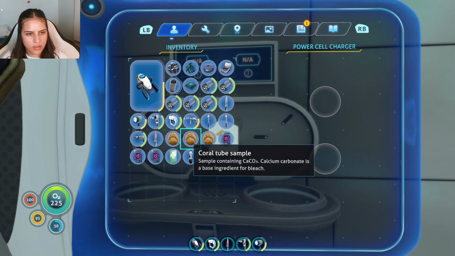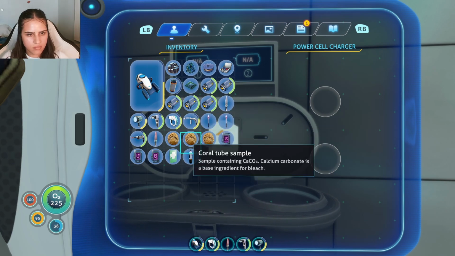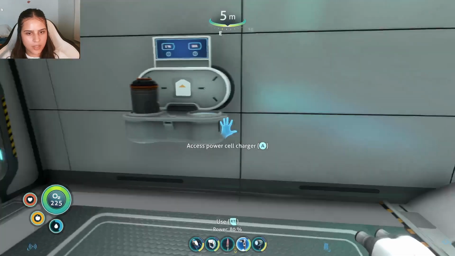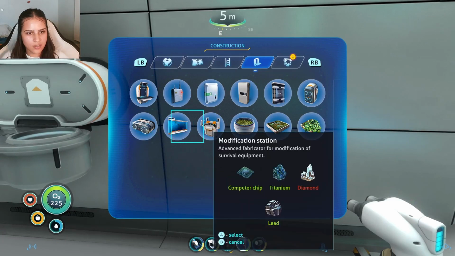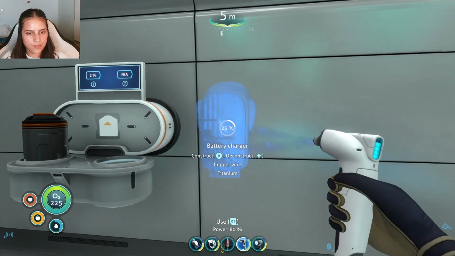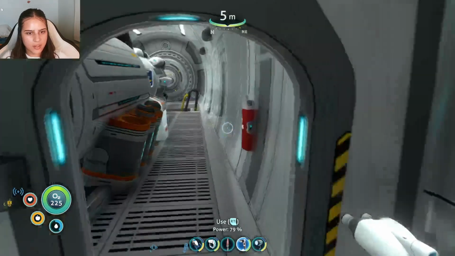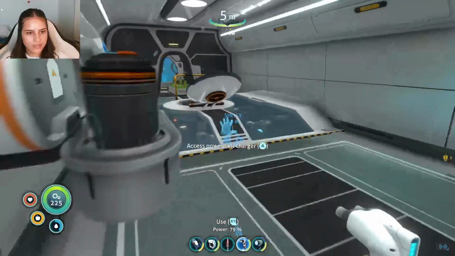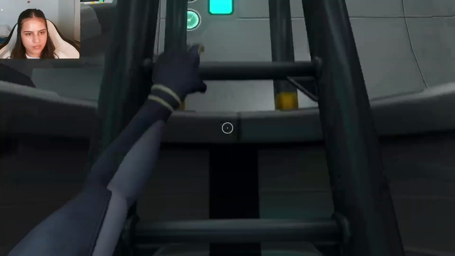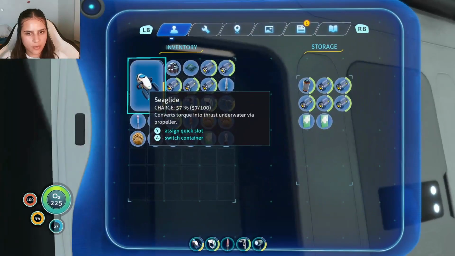Where's the power cell that I grabbed? You, there we are. We'll charge you. And then the battery charger can kind of just go right next to it. I feel like. There we are. Sweet, okay. Now I do have... down here, batteries somewhere there.